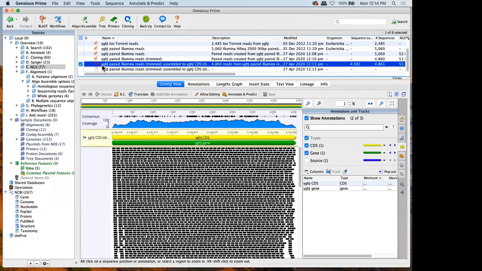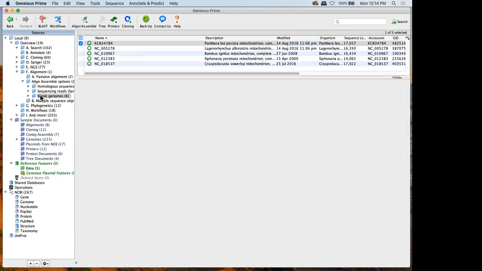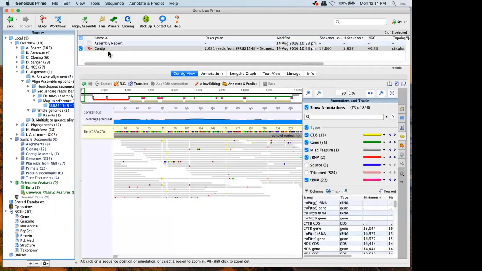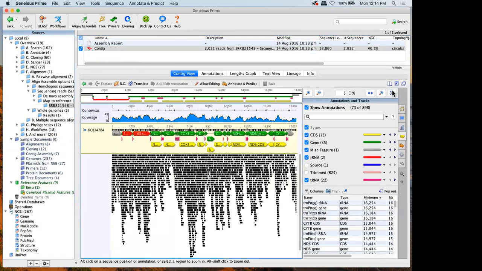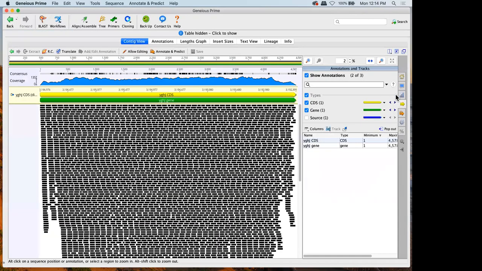It gives me a contig. So this is all of my reads mapped to that reference sequence. I'm just using a single gene example. This could be something much larger. So for example, what I had before could be even larger than this, but this is what it looks like when it's a mitochondrial genome, and it's mapped across that. I've got my contig. Let's hide that documents table in my sources panel.